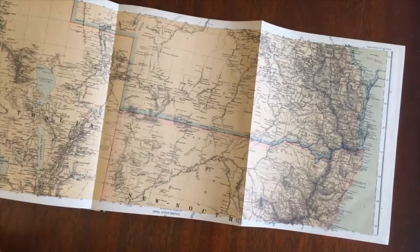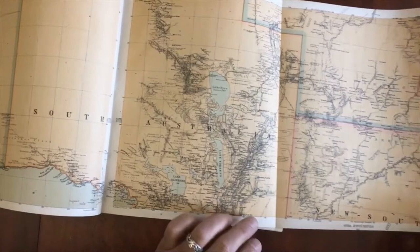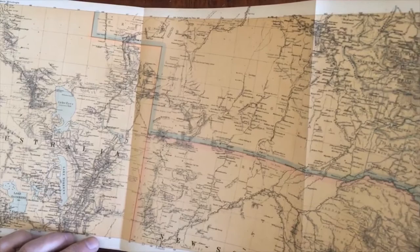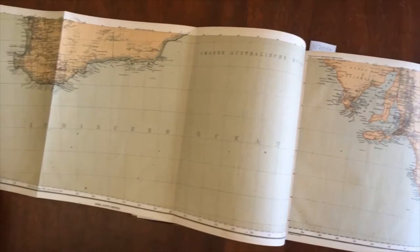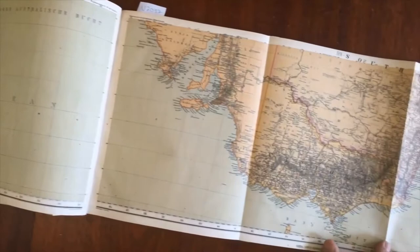You see Lake Torrens here, which for a period of time prior to this was thought to be a hook shape, but in fact what we see here are various routes taken. The level of detail on these maps is truly really astonishing and very pleasing indeed. All kinds of detail that's not possible on Atlas maps of this vintage — and that is in fact the reason why these Peterman volumes with their maps are often so sought after and valuable today. They are special maps that were only issued within this work.